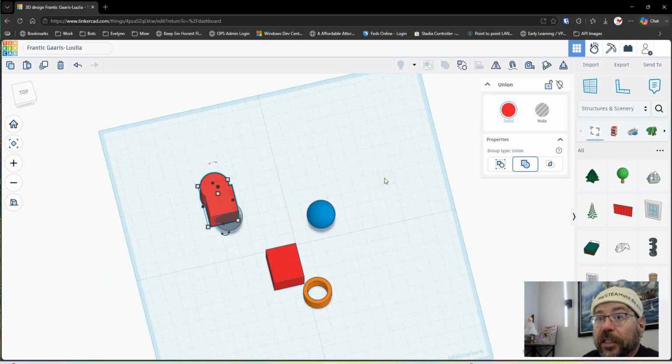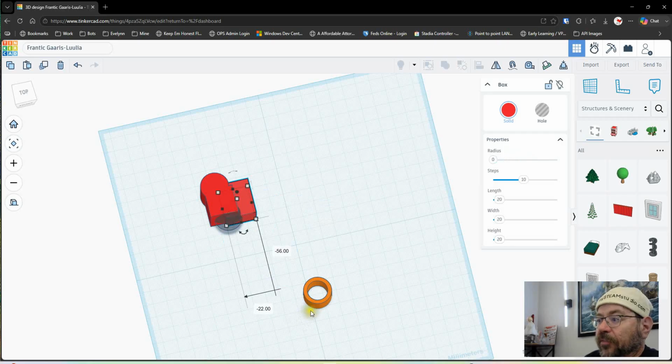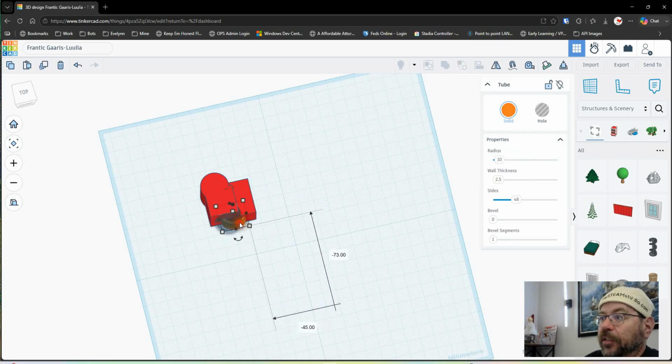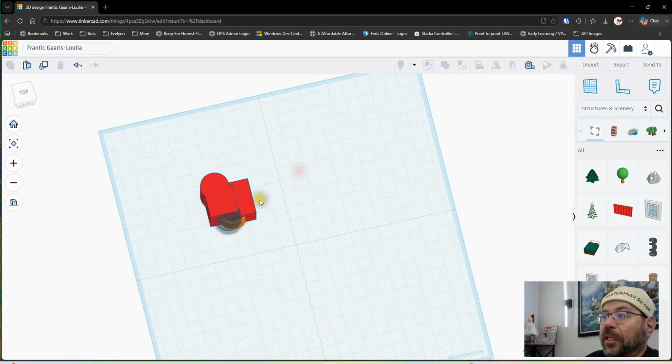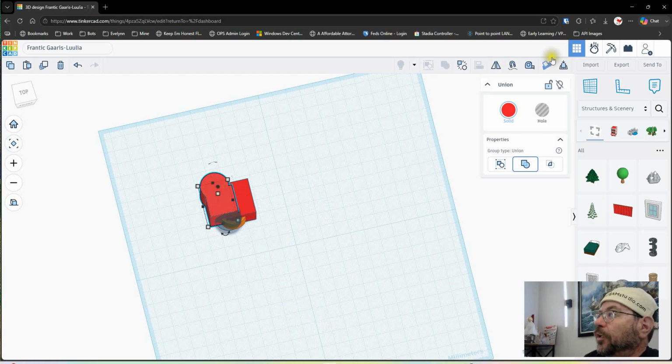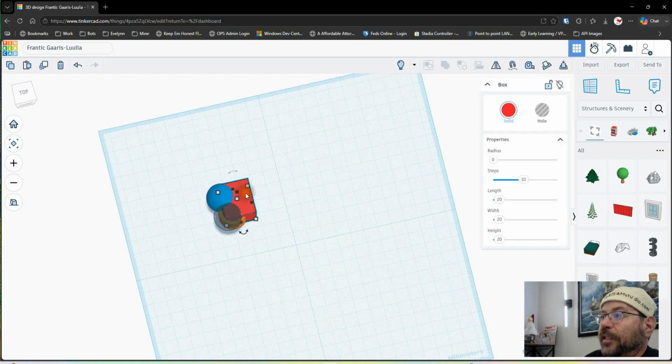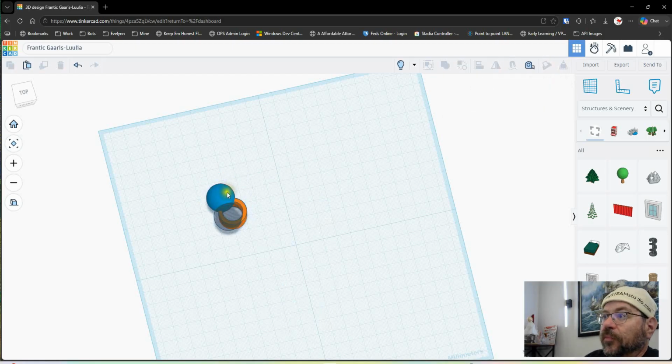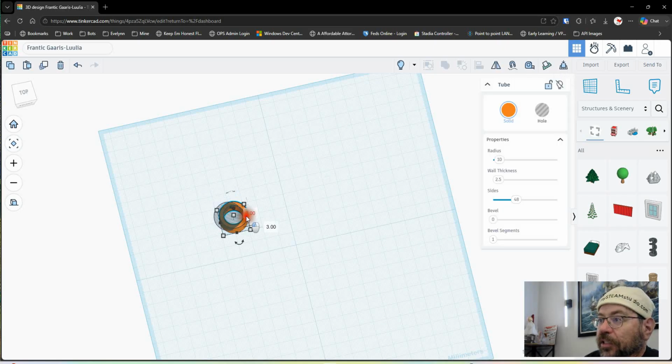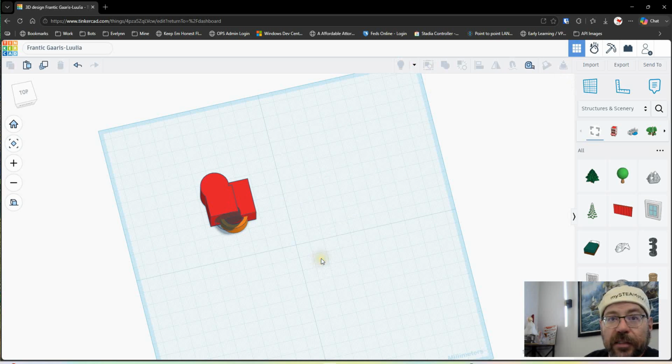One thing that's really useful once you get into complicated things is the hide. If you've got a whole bunch of things on top of each other because they need to be a certain way and you need to get to something you can't see, you can just start hiding things until you can get to the one piece that you need to change, and then you can unhide everything.